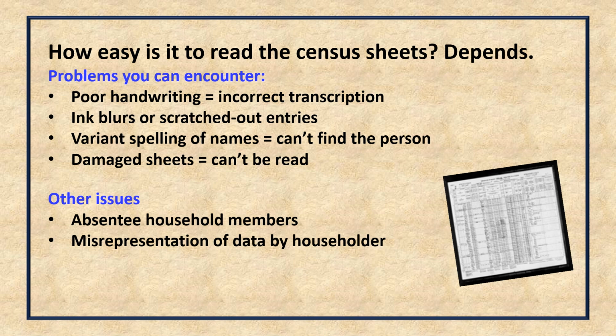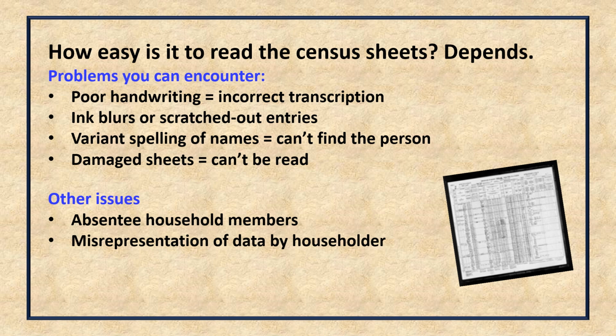Variant spellings of names mean you might have to try several different spellings to find your person. For example, Mick or Mac to find the McDonald you seek, or McLaren for McLaren, or Layton for Leighton. It could be a spelling error on the part of the enumerator, especially if the person giving the information about the name can't spell it, but it can also be a transcription error. Faded print on the original sheets or any other kind of damage can cause transcription issues as well.